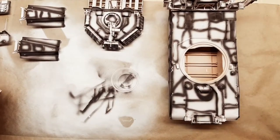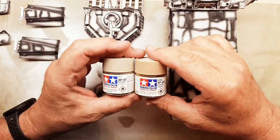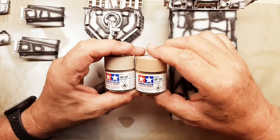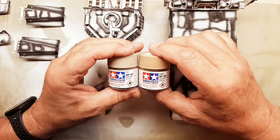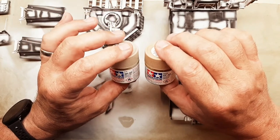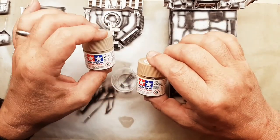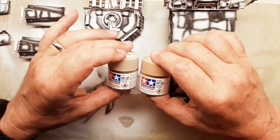So the next phase is going to be painting the vehicle. I'm going to be using two colors, mixing them 50-50. Desert Yellow, XF59 Tamiya Acrylic Flat, and Buff XF57 Tamiya Acrylic. I've already taken these and added the thinner in the bottles themselves, so I'm not going to have to thin it more. I'm just going to put 50-50 into my cup, mix it up, and then start painting.